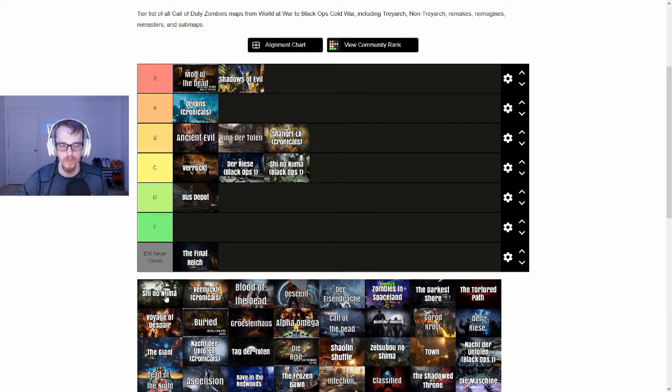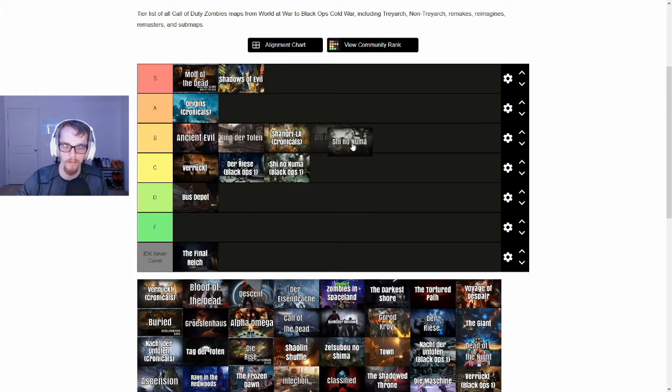It's great. Shi No Numa, the fact that you can get to high rounds and it's so buggy, I gotta put it in B tier. It's so fun. If it didn't crash my game every time I tried to go to round 1,000, I'd do it. But I'm not gonna do it.